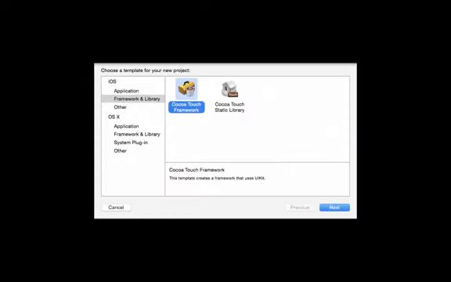Xcode makes it really easy to create a new framework. There's a new template right inside of the new file dialog or the new project dialog that says Cocoa Touch Framework. So you can just click on that. It's going to walk you through the same form: give it a bundle ID, things like that, save it someplace. You're off to the races. This also works if you have an existing project and you create a new target. One of the new target templates is a Cocoa Touch Framework.